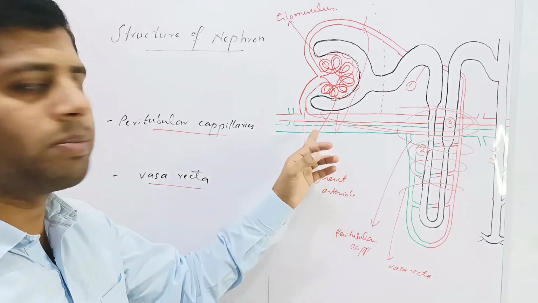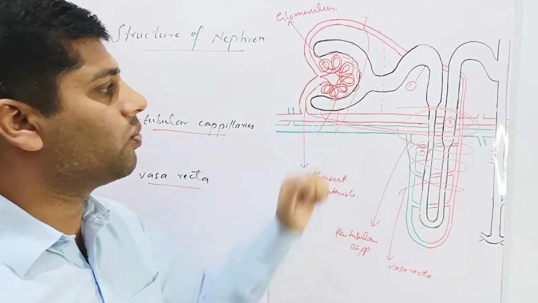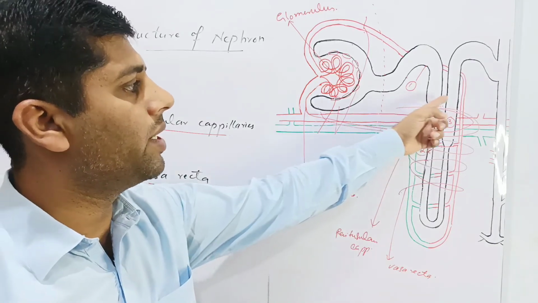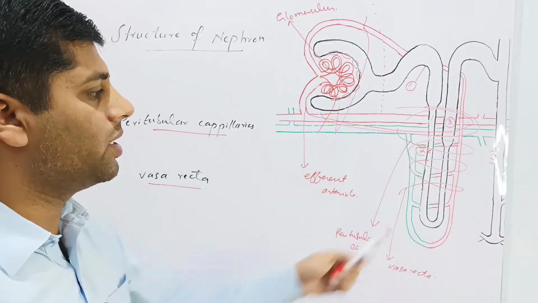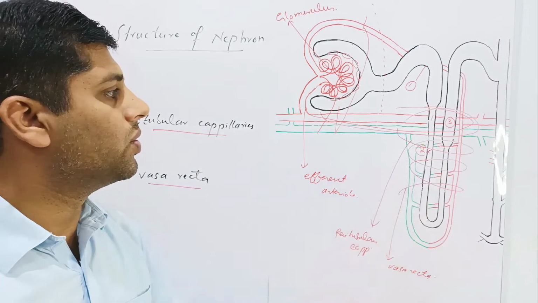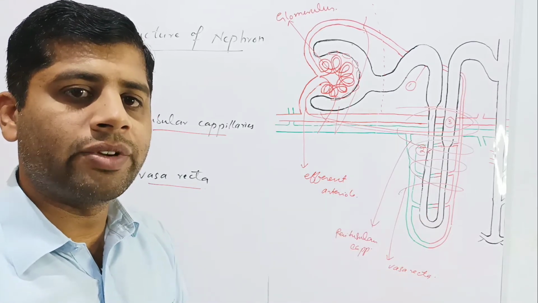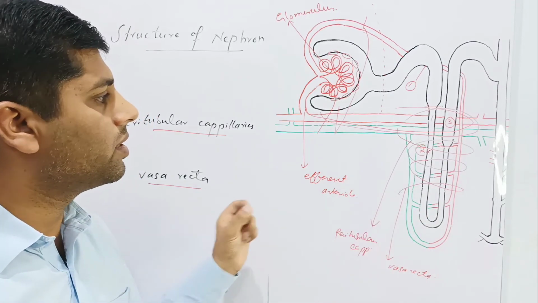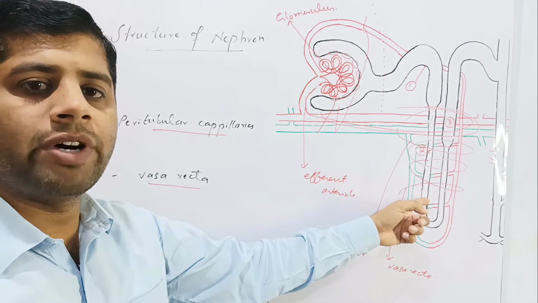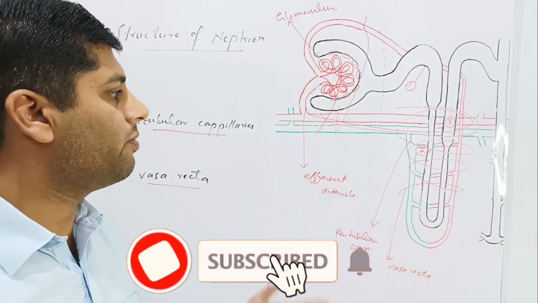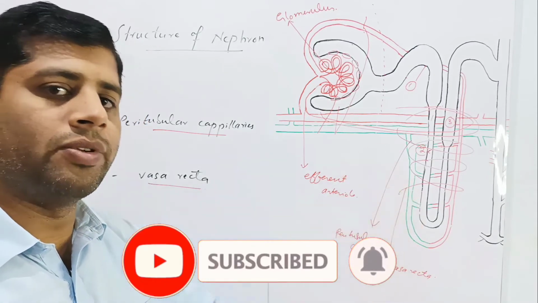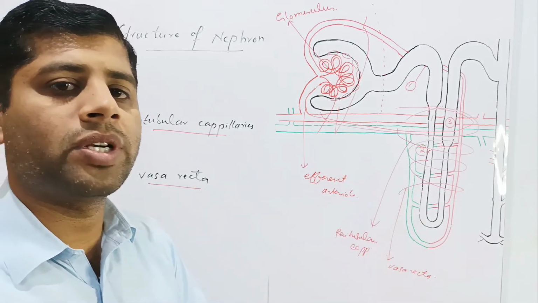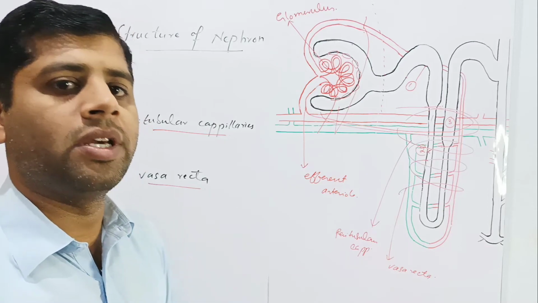The peritubular capillaries are curved or coiled around the proximal convoluted tubule and distal convoluted tubule. While in case of juxtamedullary nephrons, loop of Henle is long as it is shown here. So in the juxtamedullary nephrons, the peritubular capillaries wrap around the loop of Henle, forming vasa recta. The prime function of vasa recta is reabsorption of water from the loop of Henle into the blood vessels, so that the body water level and osmoregulation is maintained in an effective way.